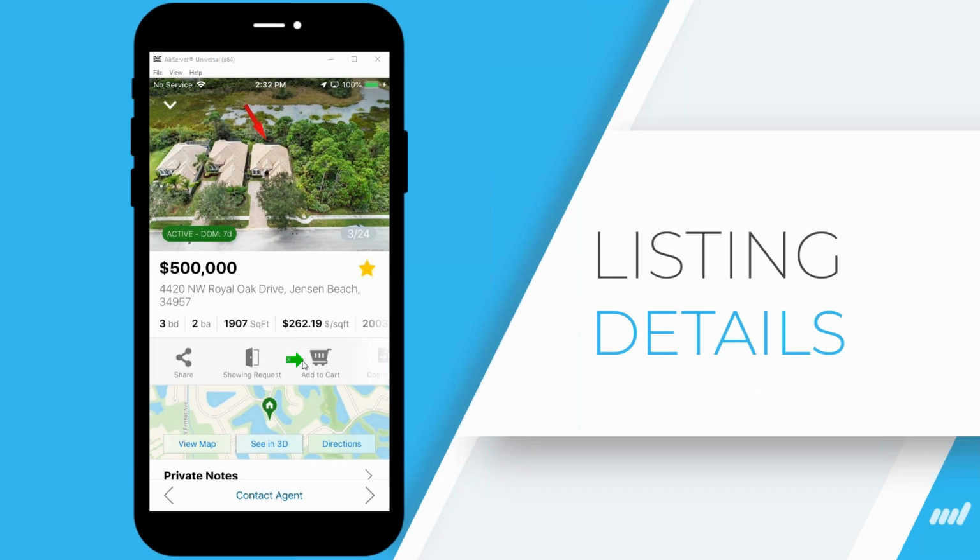Add the property to an existing or new client cart. Look up comparable properties sold or active for this one, or print the listing details for one of your clients if you still have old school clients that want these details on paper. So all of that at your fingertips through the toolbar of the listing details available for every listing in MLS Touch.